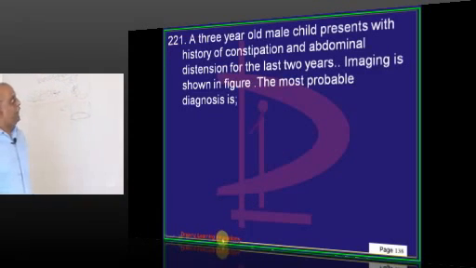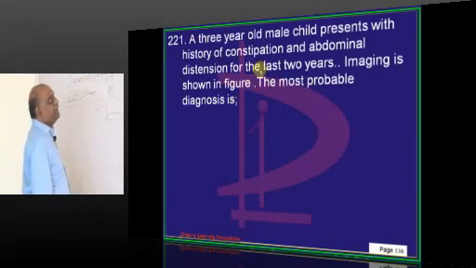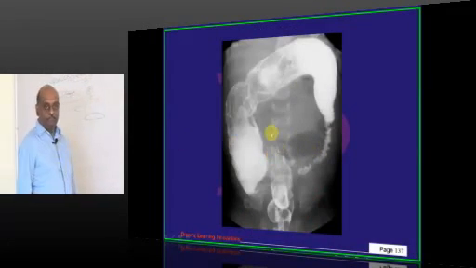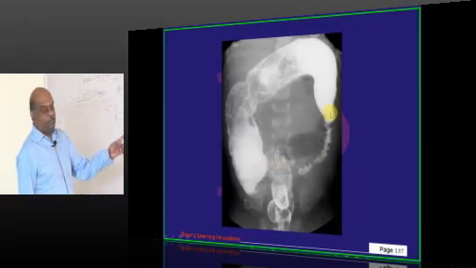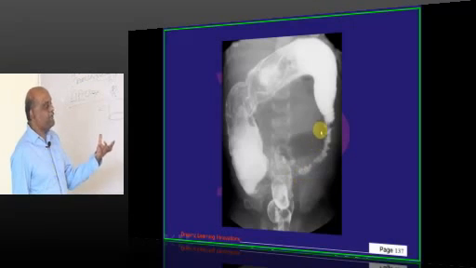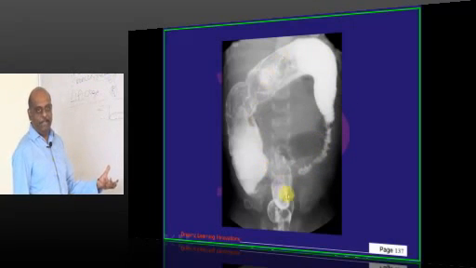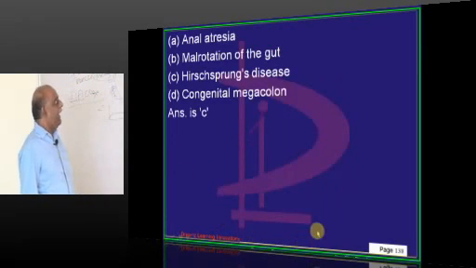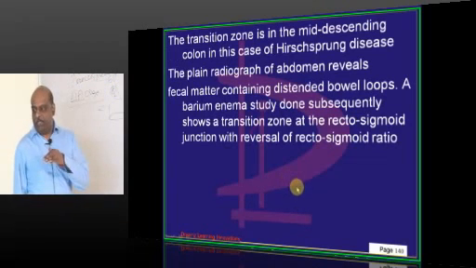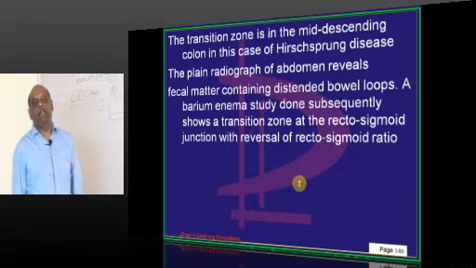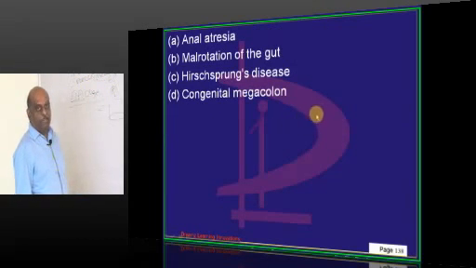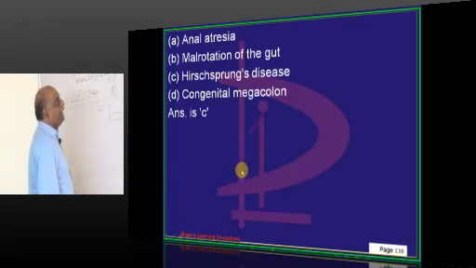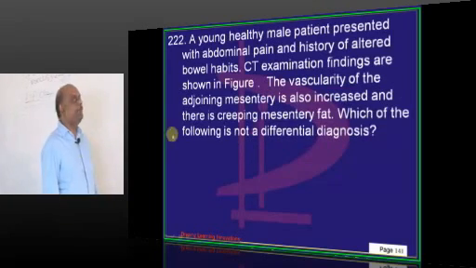Yeah. So a 3-year-old presents with a history of constipation and abdominal distension. Imaging has been shown. So what do you see here? A part of the bowel is contracted and the other part is dilated, and constipation as a problem is classical of Hirschsprung's disease. And typically you have that juncture between a ganglionic and aganglionic segment at the level of the descending colon. Sometimes it will be at the rectum, sometimes at the level of the sigmoid. So that point of transition zone can be anywhere.